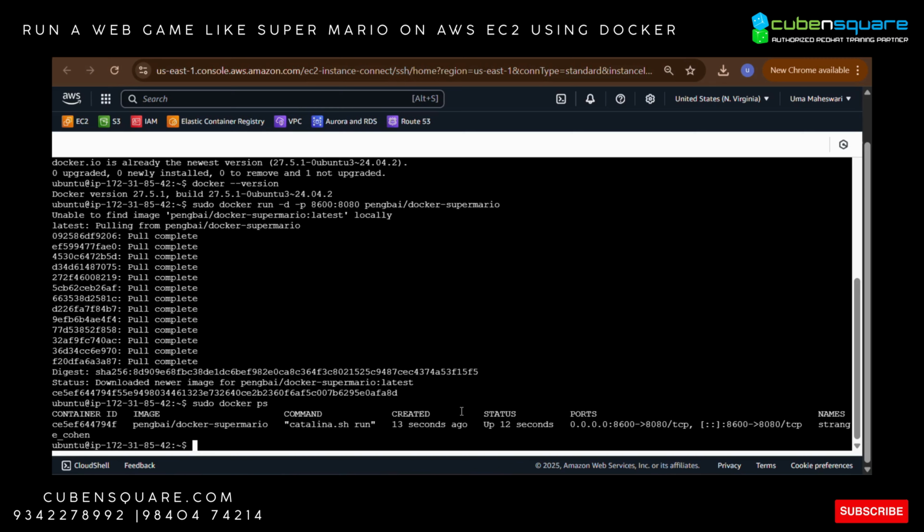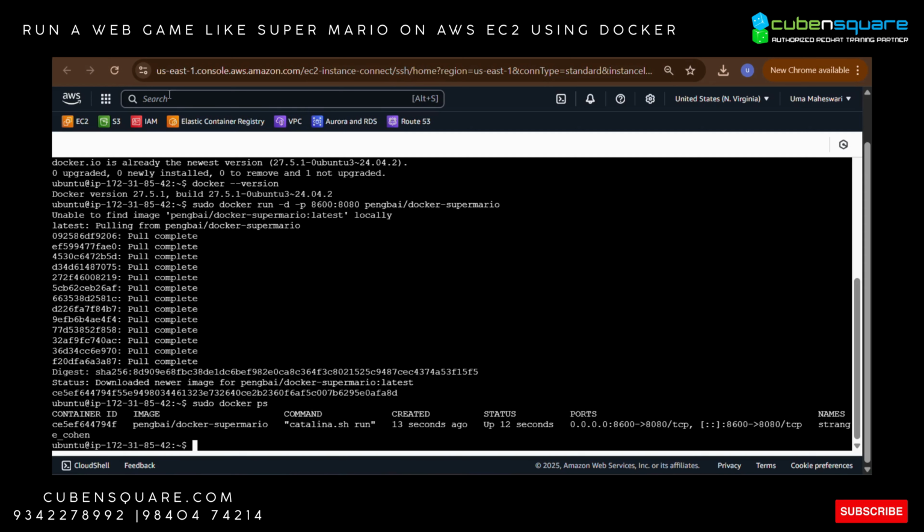Now we can access it in our browser. But before we open it in the browser, we need to allow the specific port number in the EC2 instance. If we don't allow it, we couldn't access it in the browser.